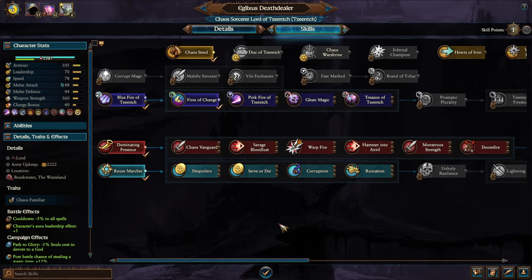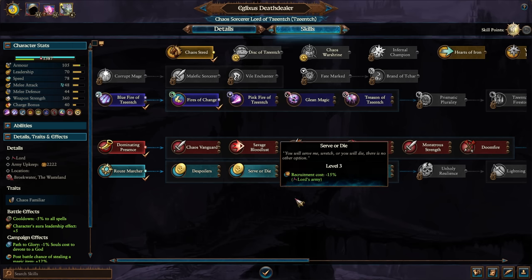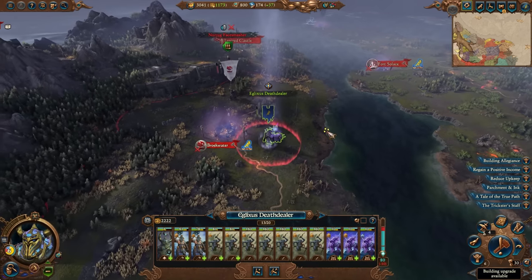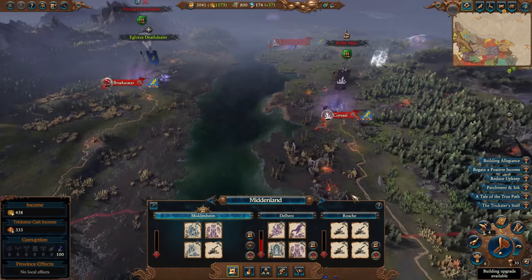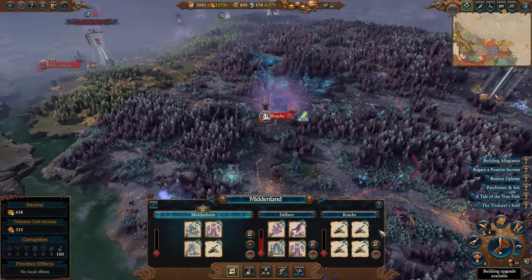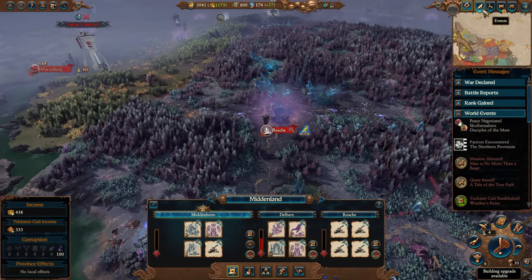Right. From raiding, several dice, the recruitment cost. Ruination. Yeah, we're going through your magic though. Pink fire. My power only grows. We grab that. Cult over there, nice spread.